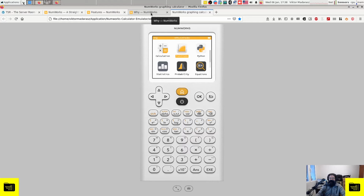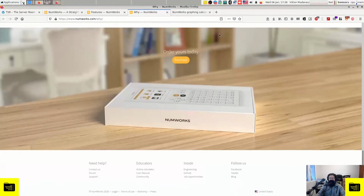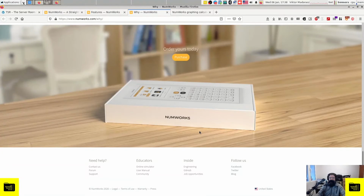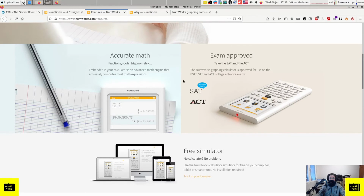I think it's perfect. Maybe if they would bring out an Android application, I could put this same calculator on my phone. I don't know if they have. I think I have not seen this application on Android. I could go to the same website and use it from there, but it would be better for the touch and feel to use a proper Android application. Most probably they will have at some point.